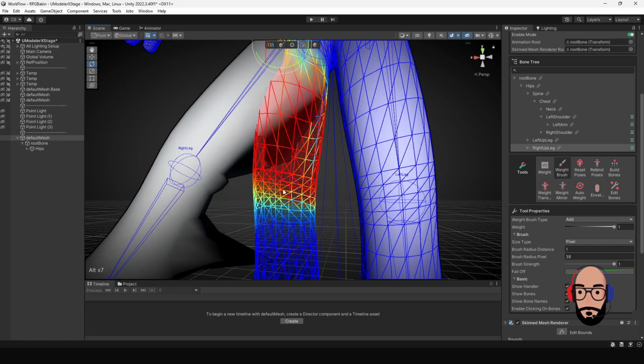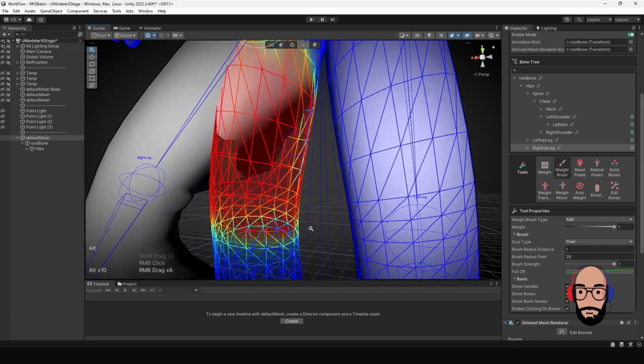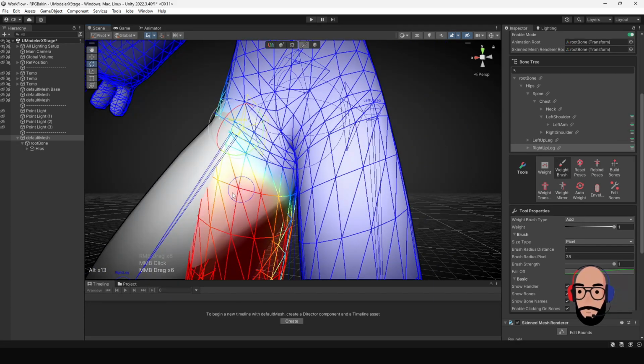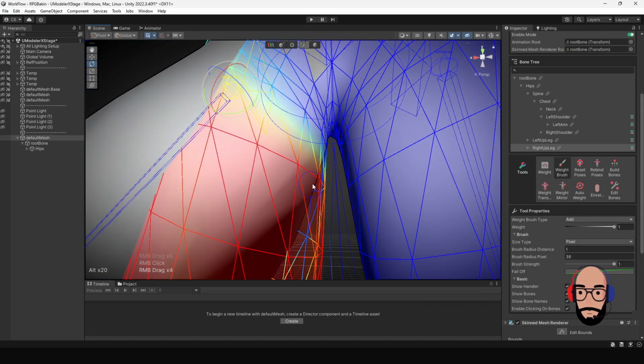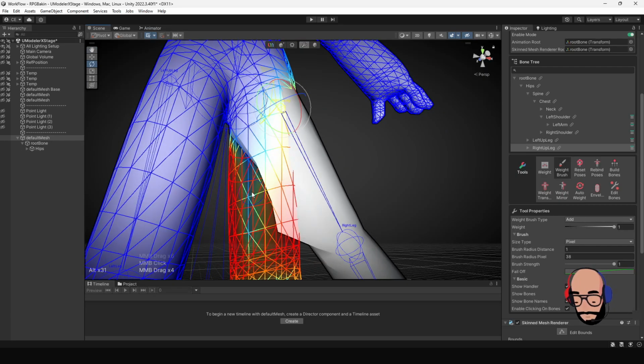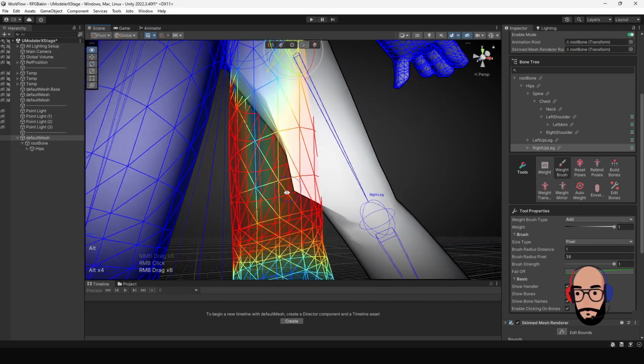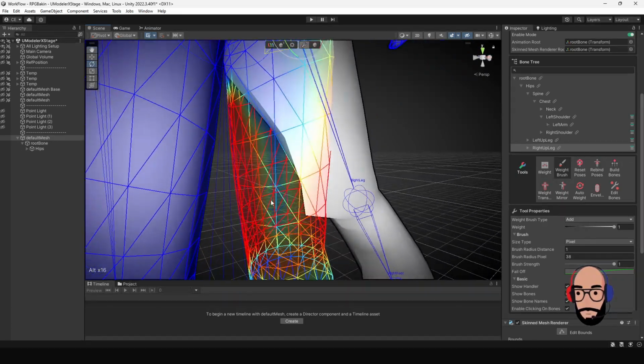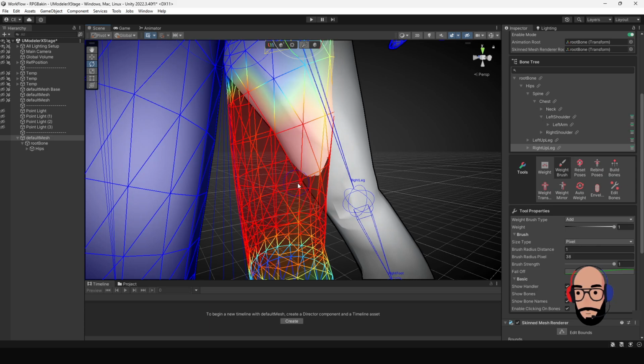And I'm just going to go ahead and start painting this and assigning all of this mesh to that bone. And you can just rotate around and you can see that this section here is kind of lighter. So we want to kind of get on those points. And the influence is really strong when you're kind of around the point, not so much here, but more right at the points, like so.